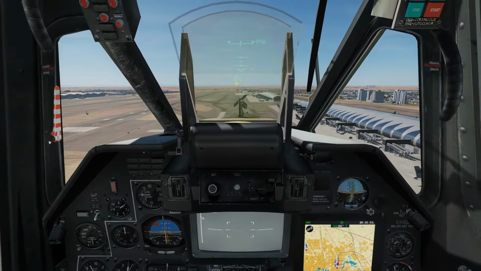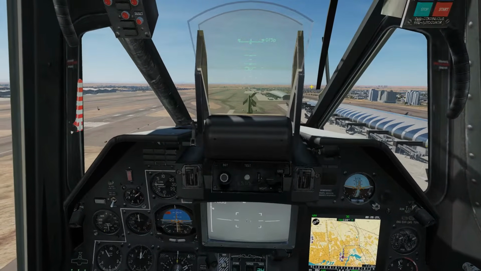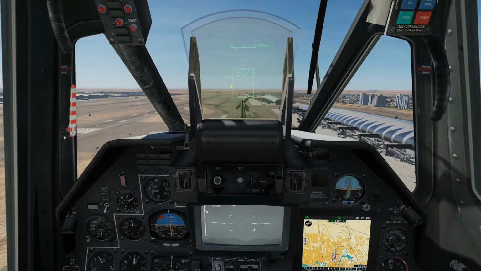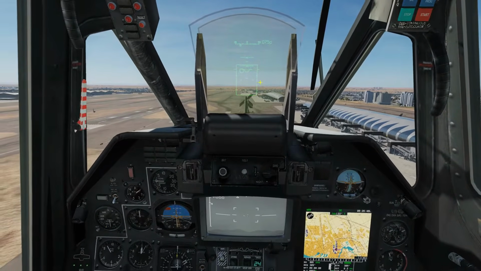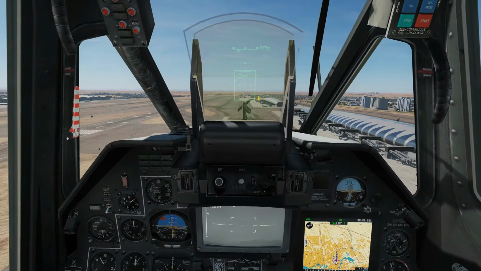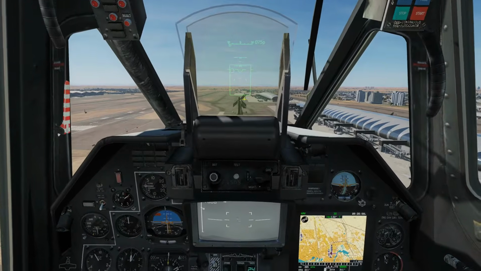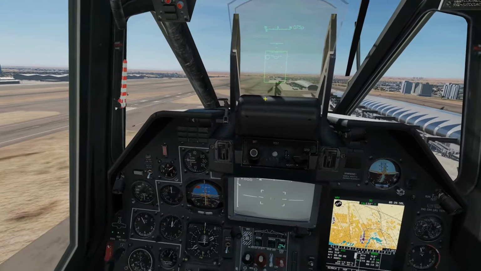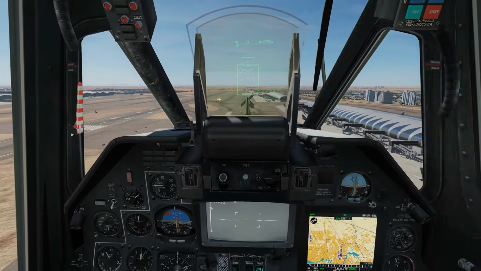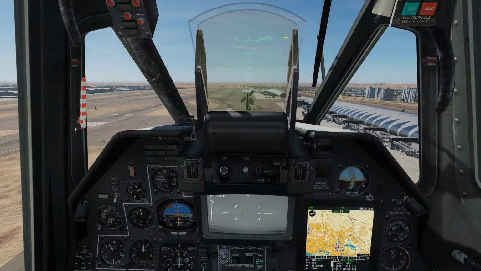What I'm going to do purposefully is move it out of the limits of the HUD to help show the limits. So I've moved it out of my HUD so we can no longer see it anymore. So what we get now is this rectangle here showing the gimbal limits, the amount that we can pivot this camera, and where our Shkval is pointing at the moment. So we can see that we've got that much movement left and right, that much movement up, and lots of movement down, because this is for shooting ground targets, so it's going to have its maximum deviation downward. So I'm going to bring it back into frame now of the HUD. This is just showing that we can operate the Shkval outside of the HUD.